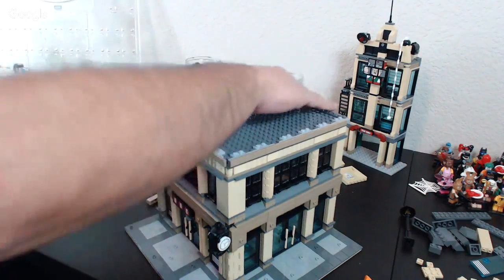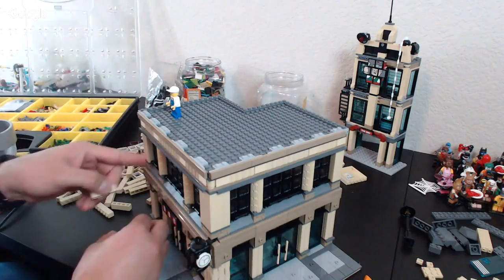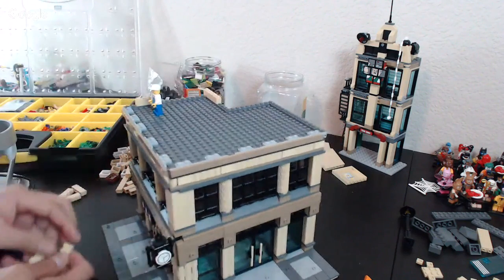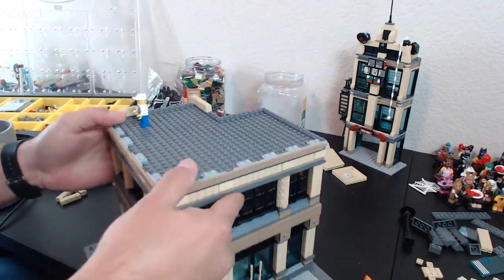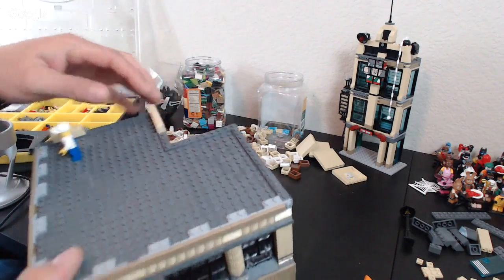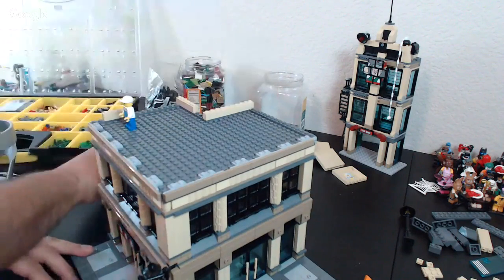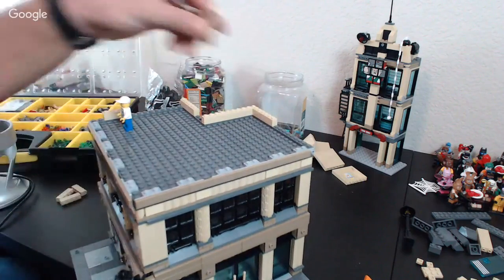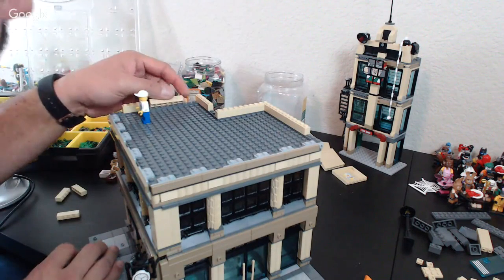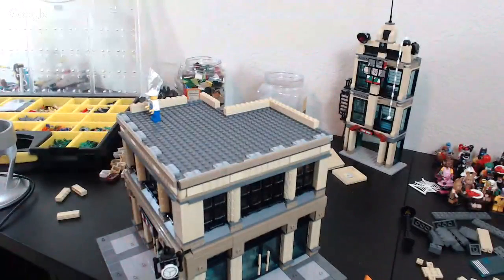All right, so that basically is where the walls are going to go all the way around. And let's see, I guess I could start to put some of those on. And I always try to overlap the seams, so when a plate comes together, it's probably hard to see on the stream, but like right here, there's two plates that are joining, and right here at this corner, there's two plates. So what I'll try to do is put a brick over those two plates. That way it helps hold everything together. If you've built any type of Lego set, then that's pretty much the same technique that all Lego sets use. All right, so I need two 1x3s and a 1x1.